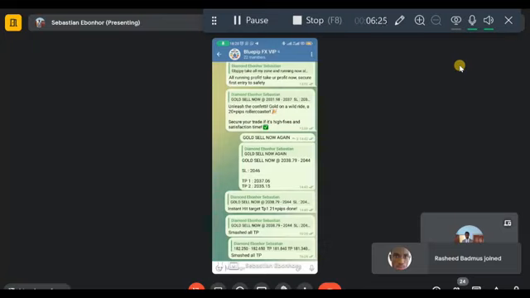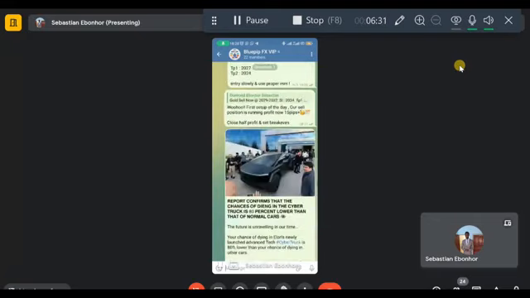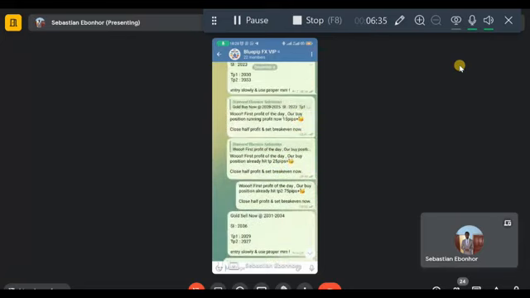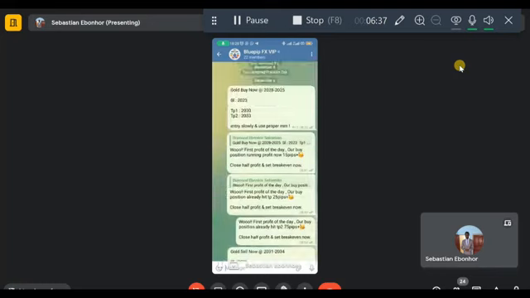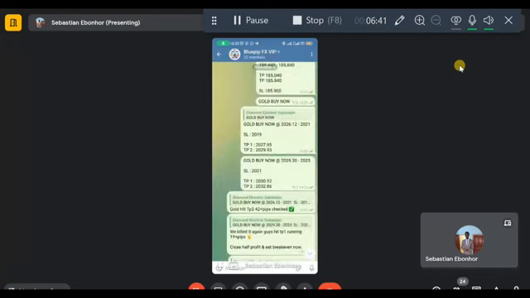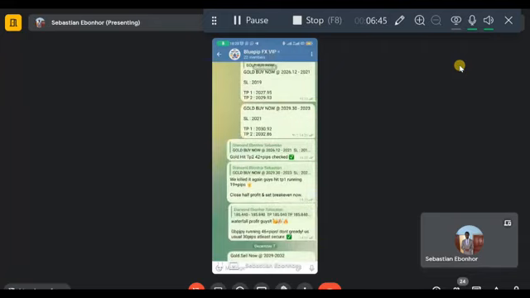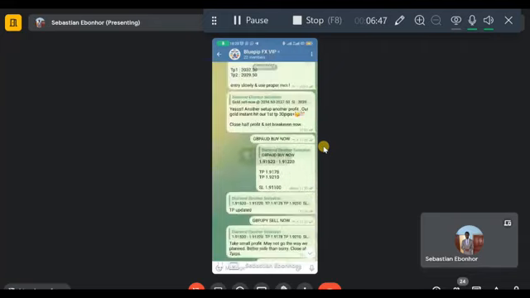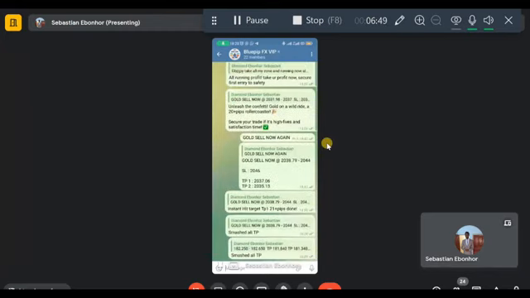So this is what the signal room looks like, and that's what you get every day. You can look at yesterday too. Yesterday was December 6th. This was what we did yesterday. You can see that we did a lot of gold trades and a bit of GBP JPY. So I think we did about 4 or 5 trades yesterday, but today we did about 7 trades, and that's how we do it every day. So that's what the signal room looks like.